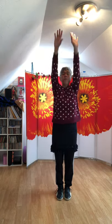I'm going to do a little arm exercise. I'm just going to show it to you. We're going to do shoulders back. Then we're going to put our hands on our shoulders and make a mini circle. And then we're going to do a big circle back. So it's shoulders only, hands and shoulders, elbows we'll call it, and then big sweep. Good, let's do that again. Arms, big circle, one more time.